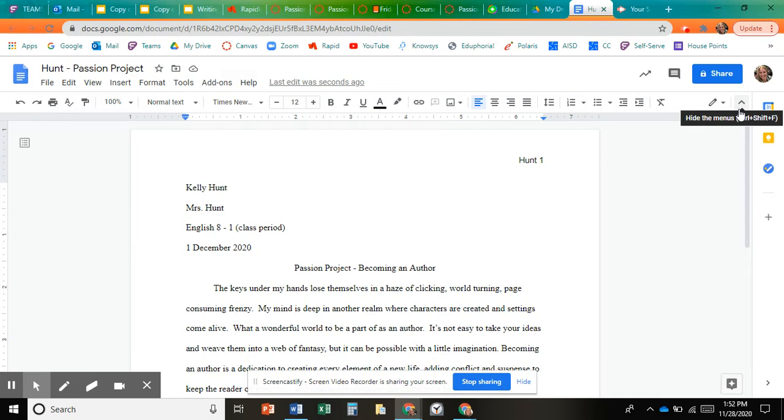Each of those graphics needs a caption included that adds purpose and meaning to your writing. I want you to make sure that you are adding this graphic in an appropriate place in your writing and you're not just throwing it in at the beginning or the end and it doesn't make a connection to the writing that you're attaching it to. So be purposeful in the placement of your picture or your graph.